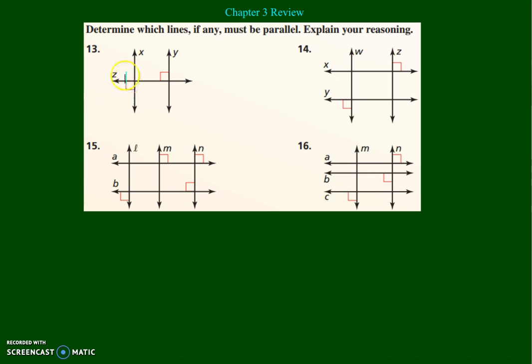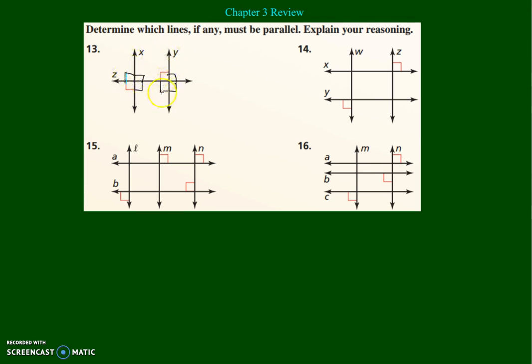So this is a right angle, that's a right angle, and that's a right angle. Same thing here. All these are right angles because this line is perpendicular to this and this to this. Now we have a situation where we have two lines cut by a transversal, and we can use any one of a number of angles. This angle and this angle are right angles, so they're congruent, and these are corresponding.